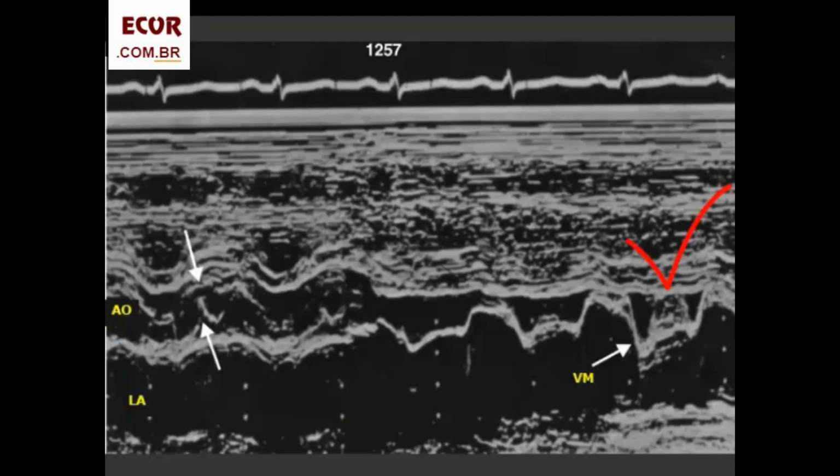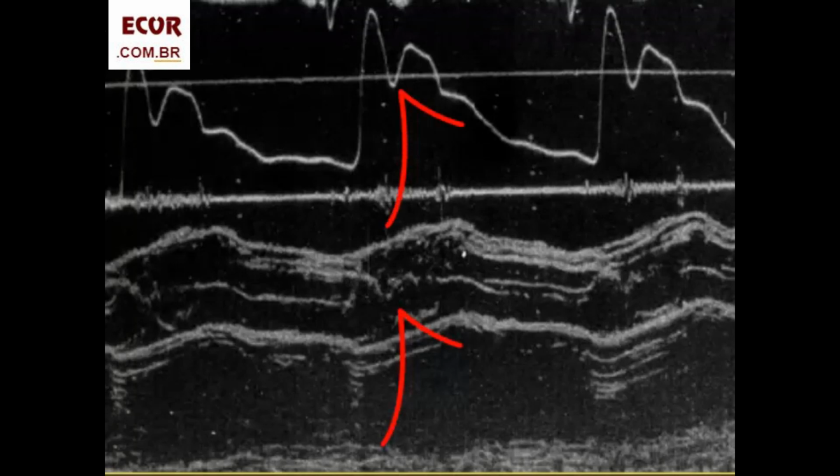The gradient also correlates with how early and for how long the SAM touches the IVS. If it appears early in systole and persists for a long time touching the septum, the gradient is higher than the contrary. And there is here another sign of this cardiomyopathy with obstruction. Observe that the aortic valve has M-mode mid-systolic closure with a late reopening of one or both cusps. The mid-systolic closure corresponds to the clinical impression of this graphic as depicted in the carotid pulse.